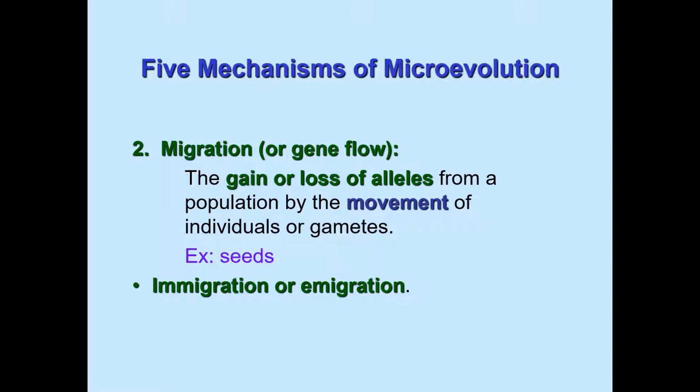The Afrikaner population of these Dutch settlers that went to South Africa also brought with them Fanconi's anemia, which causes bone marrow problems and congenital abnormalities, bad things like that. So sometimes a population will bring with them some traits, and they'll actually infiltrate that into the population that's already there.